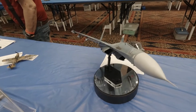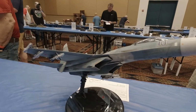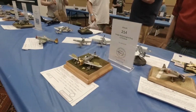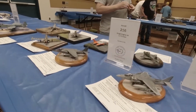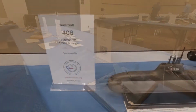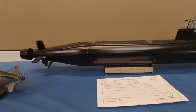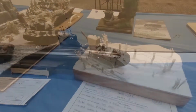My weathering, I do pretty subtle weathering. I do weathering on my models, but it's real subtle. Right. And I prefer building a cleaner model than a heavily weathered model. And that's just the way the guy that taught me how to model build 40 years ago, named Jim Forsythe. Jim built super clean models, and he was kind of my mentor. And I guess I have always leaned towards building those type of models.